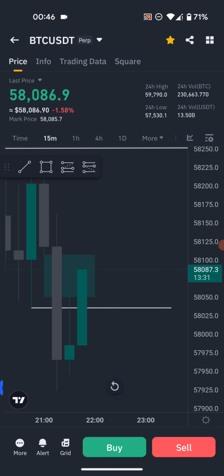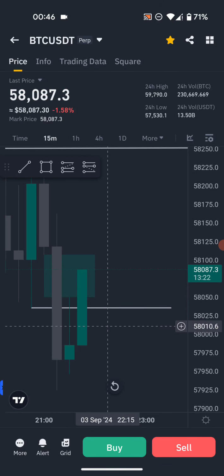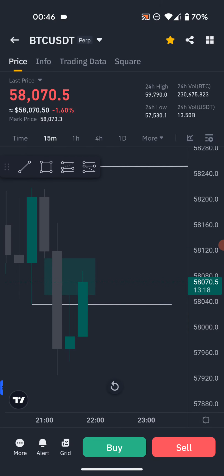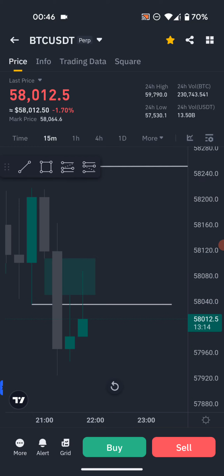As you can see, price is driving very aggressively onto the fair value gap or that imbalance, and if we see a rejection, it's okay, but I want more confirmation, hence I'll wait for another fair value gap to be created lower. So yep.